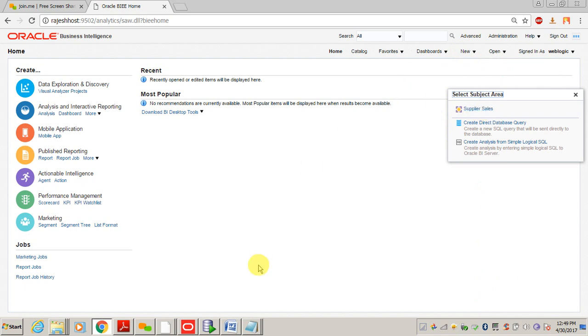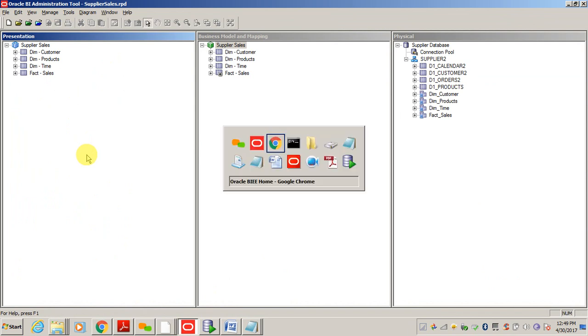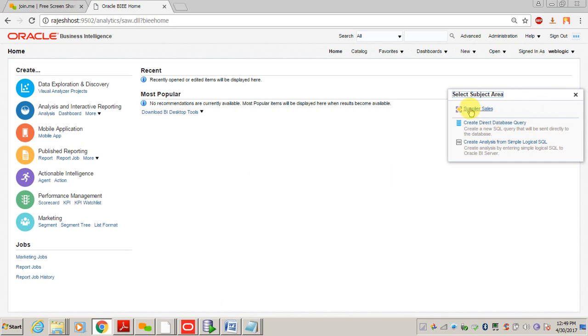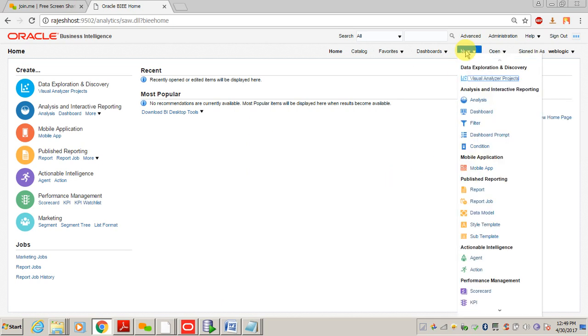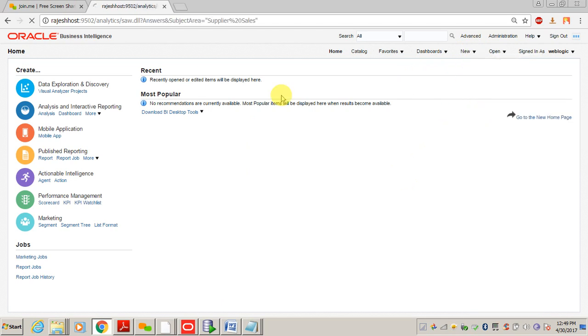So you see now, I guess you remember this model, right? In the last class you wouldn't remember, now at least you can. So click on supplier sales. What I did is I just clicked on the New button here, analysis, supplier sales.